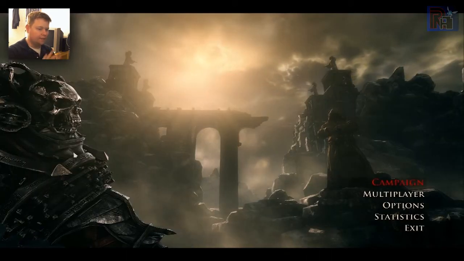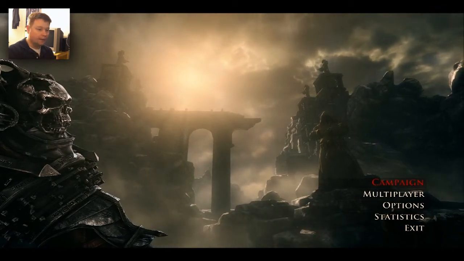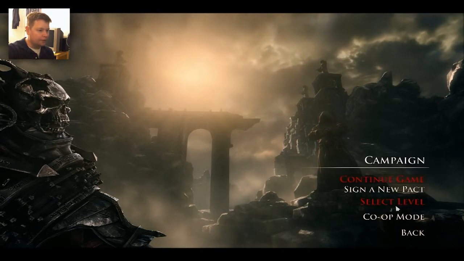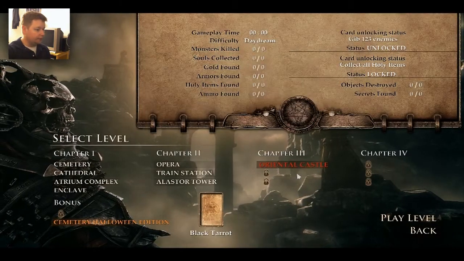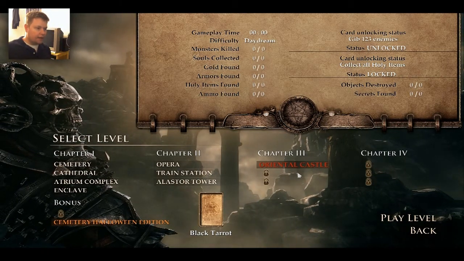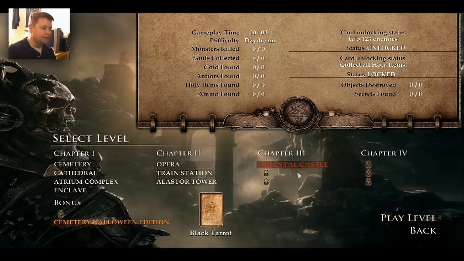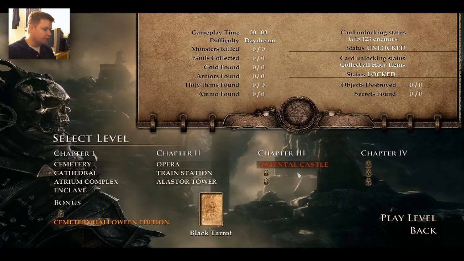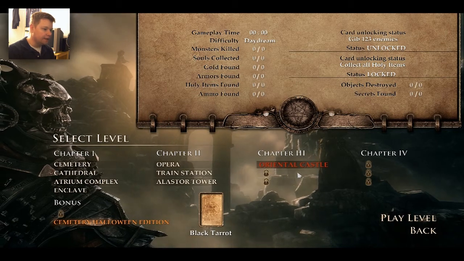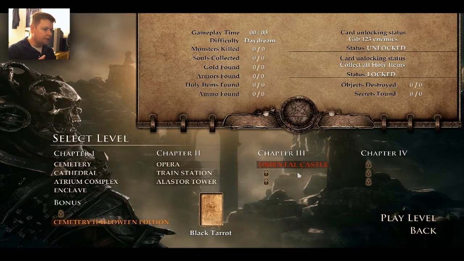Alright guys, so again that basically wraps up part 2 of my Painkiller HD Let's Play. So I'll be back, I don't know how long, with part 3. I'm going to go ahead and go through chapter 3, and then after that we'll do chapter 4. Yeah, and then probably after chapter 4 I'll go ahead and do the Cemetery Halloween stage, which is a really cool level in this game. Again, it came as a pre-order bonus for those that pre-ordered the game and paid for it before the game actually came out. And it's a really, really fun level. You'll like it.